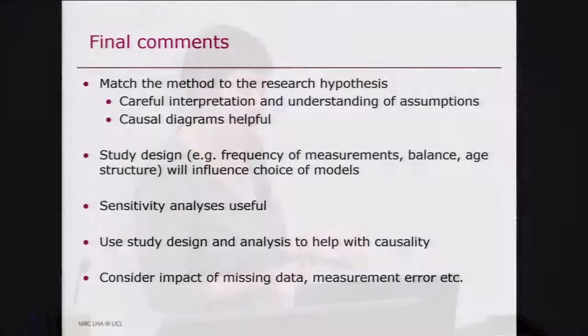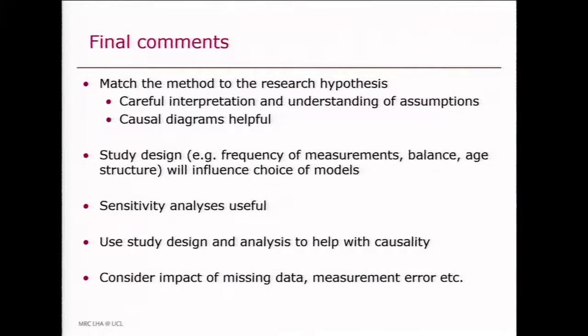The aspects of your particular study will influence the choice of models, particularly whether the data are balanced or unbalanced, the repeated measures, because you don't have the option of all of the approaches if you don't have balanced data. I think sensitivity analyses are useful. I think it's always worth thinking about how study design and analyses can help with causality, and something that I haven't mentioned, but that does need to be considered in all epidemiology, as well as life course epidemiology, is the impact of missing data and measurement error and those sort of things as well. Okay, thank you.